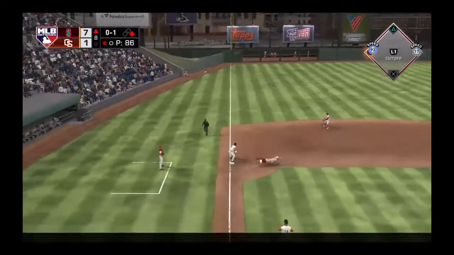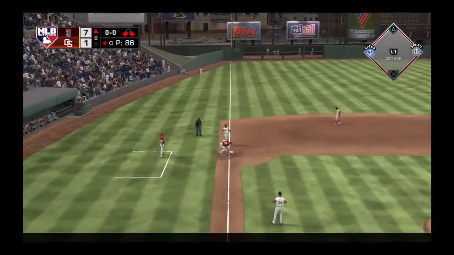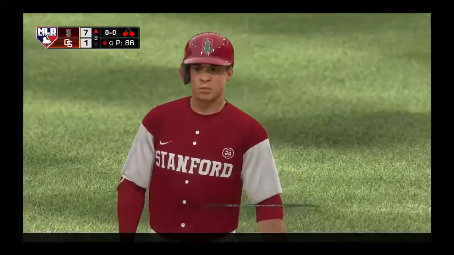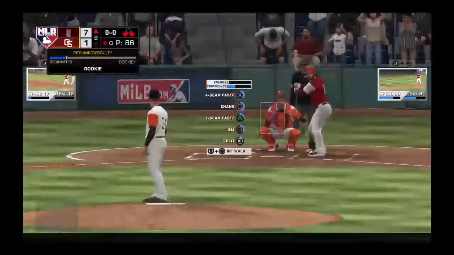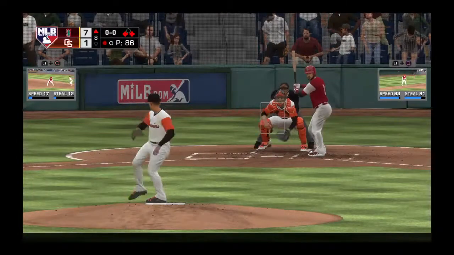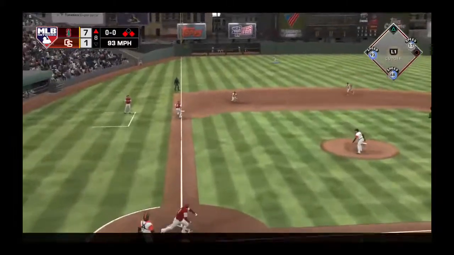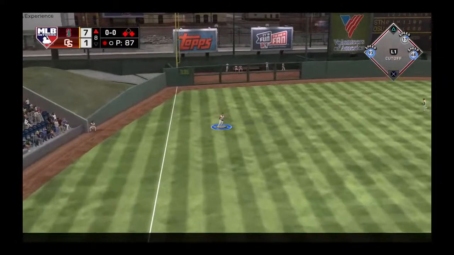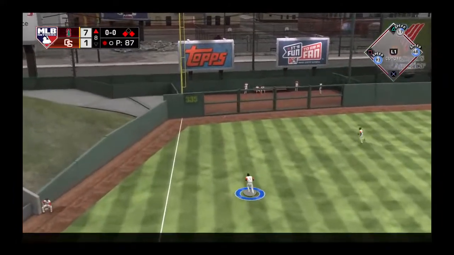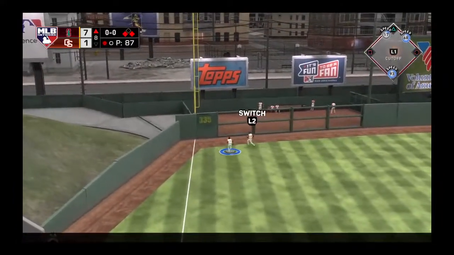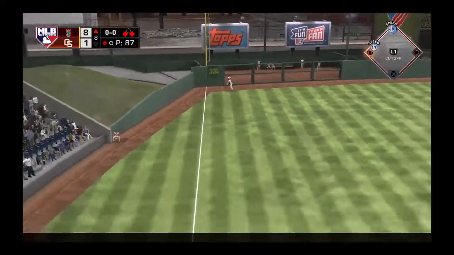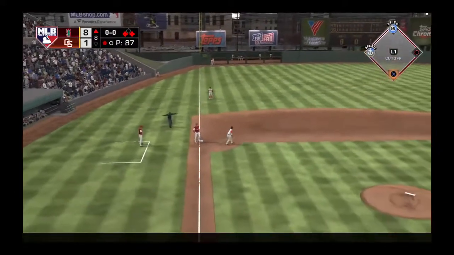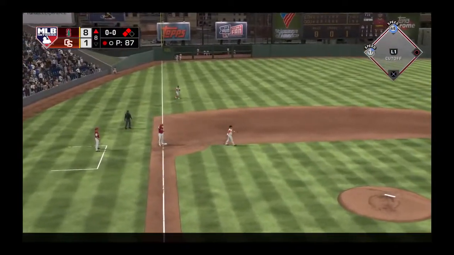The throw to third, and he's safe. Probably no happier person in the ballpark. Carson Green has just collected his first hit in the big leagues, and as is customary, there's the ball being sent into the dugout. Someone is going to tuck it away for him. And that's all it's going to do is score a run.